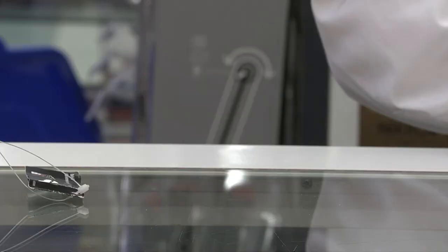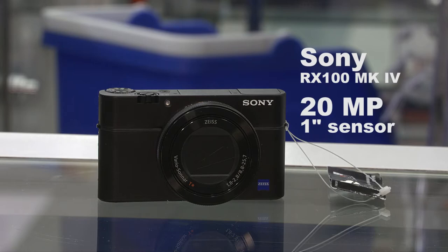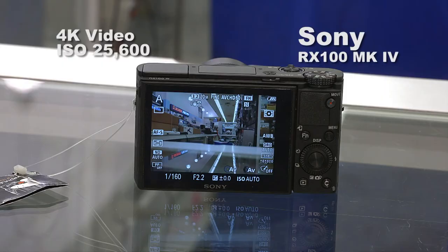The next item is the Sony RX100 Mark IV, which is the latest of the RX100 line. It's a 20-megapixel, 1-inch sensor, and one of the big differences with this one is it'll also do 4K video. It's a fully featured, pocket-size small camera that still gives you a lot of functionality with a really good-size sensor, with 2.9 times optical zoom and ISO sensitivity up to 25,600.